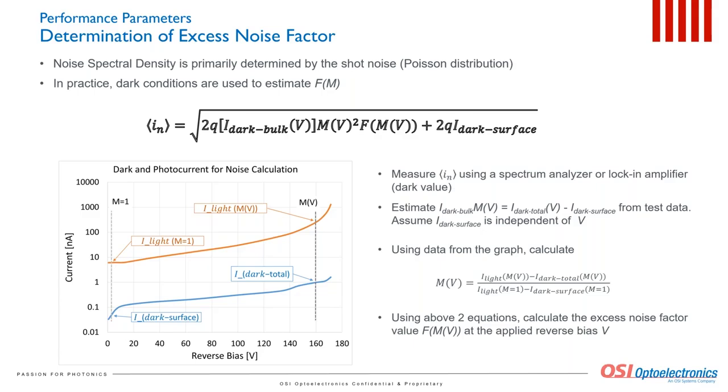As I mentioned, the assumption of the surface dark current being independent of the bias may not be valid. In this case, one needs to apply equations shown in this slide for each bias value separately and to solve the system of equations, finding the best fit for the values of the F factor for each bias. This may not be an easy task to do, of course.